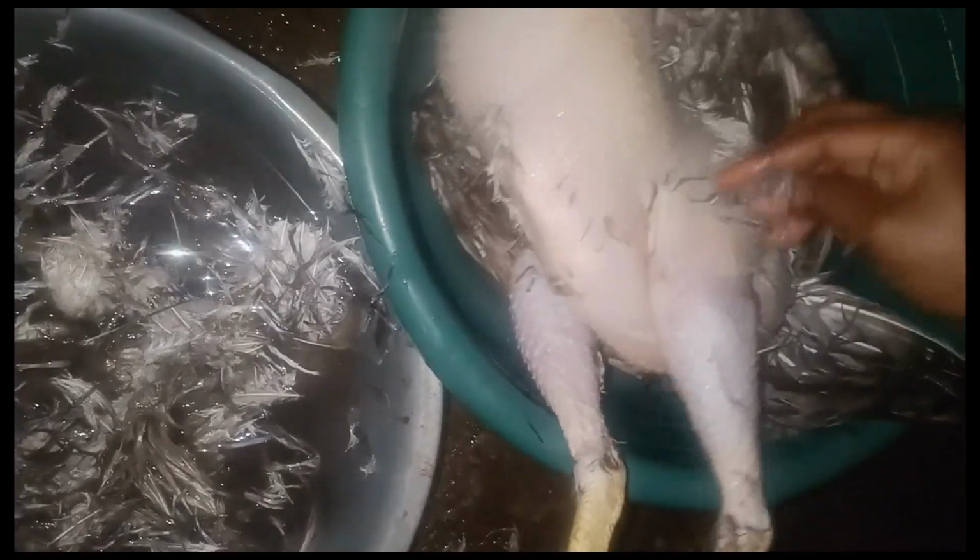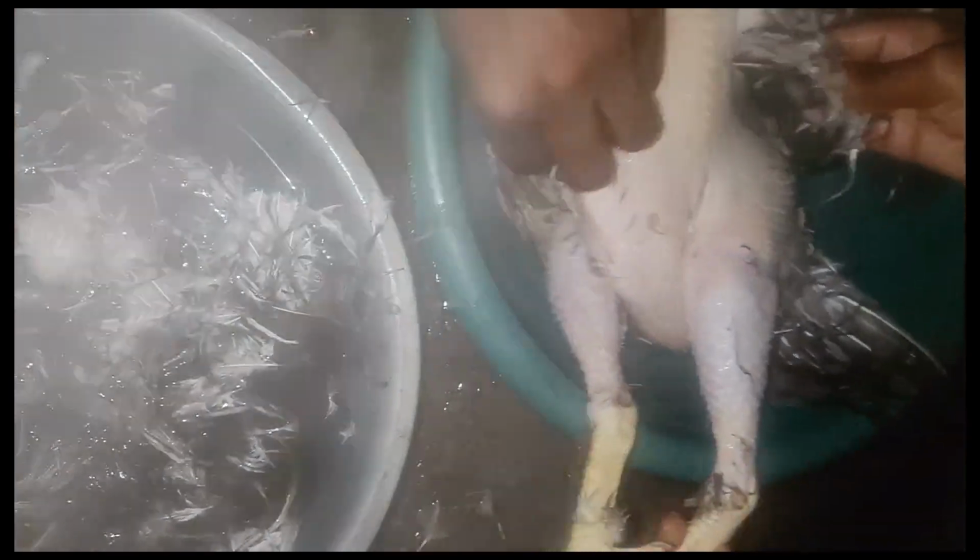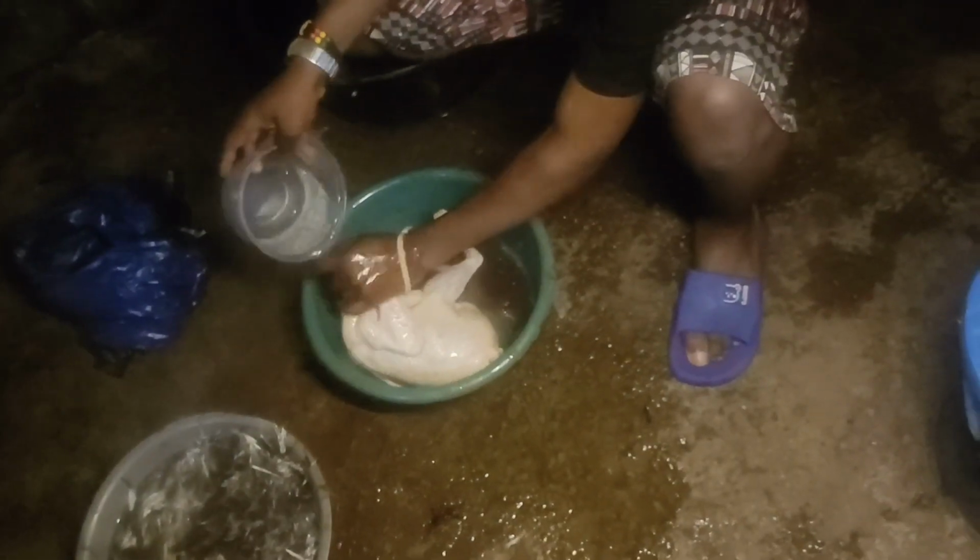Being able to remove all the feathers from the chicken is really tough because the chicken has got a lot of feathers on it. I think it's one of the toughest jobs, which you need to make sure you do properly because there are feathers which are small and big. But nevertheless, we managed to do the work together with my sister's assistance, and the chicken was finally clean, and we were just trying to get ready to wash it.